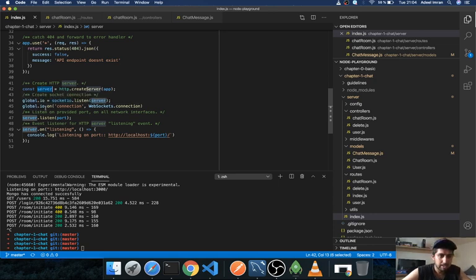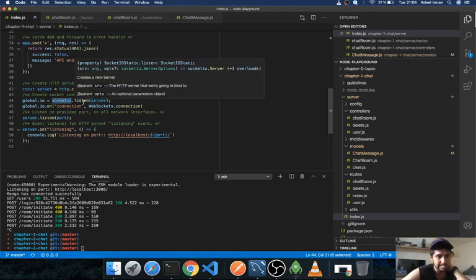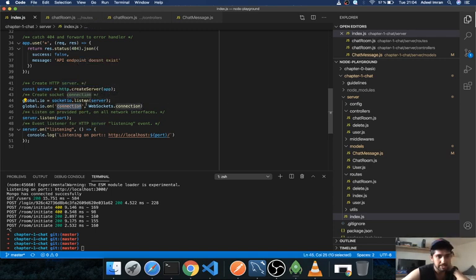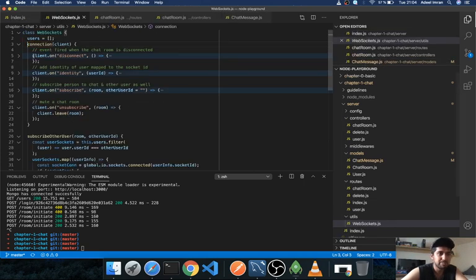And I had this global.io.on method, which is basically the socket instance. As soon as this connection is established, I just asked it to listen on this connection method, which passes in this socket instance with all of these events.